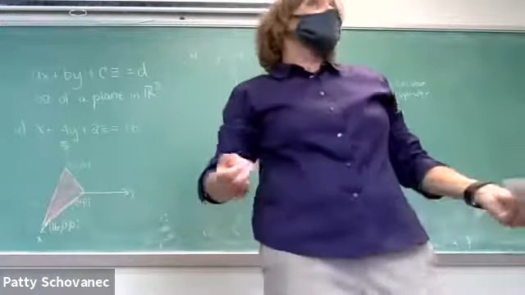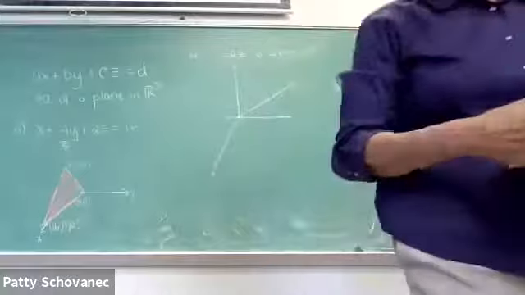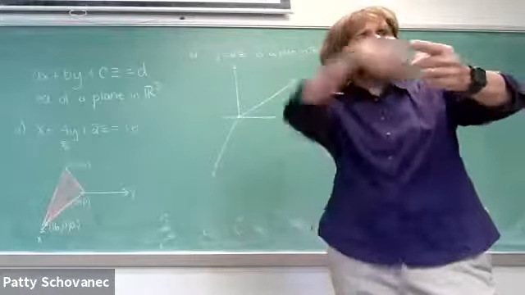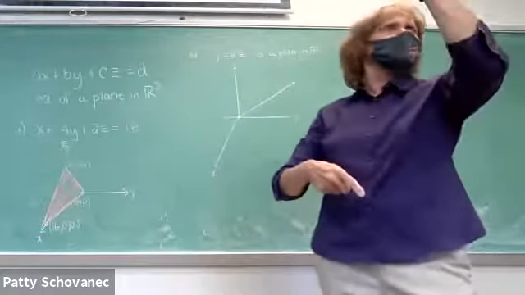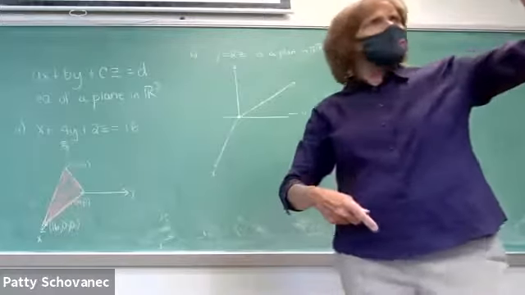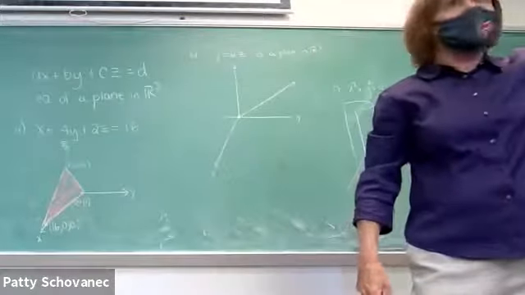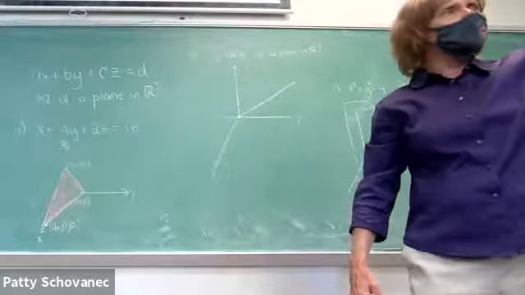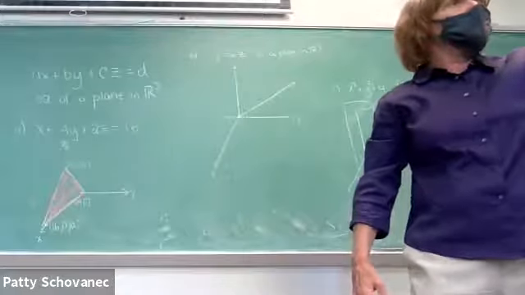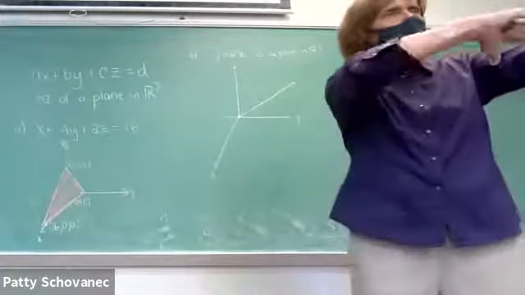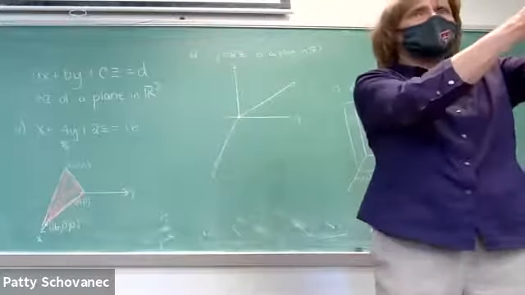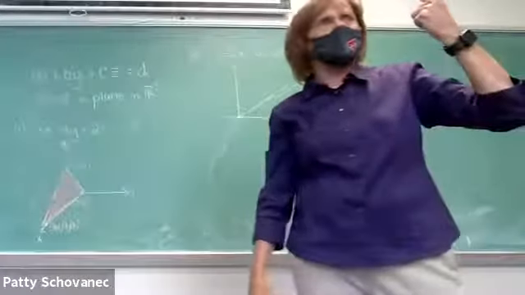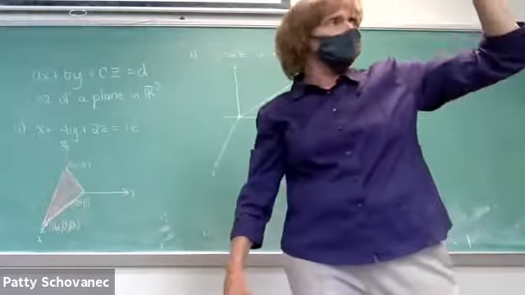Okay? Now, writing an equation of a line in 2 dimensions is a lot easier because, if a line's in the plane, really all you need to know are the x and y intercepts. But what if the line is in space? Right? It may not intersect any of the coordinate axes. So you're going to need to describe a line in space based upon something called its direction vectors. What direction is it pointing in the x direction? How is it pointing in the y direction? How is it pointing in the z direction? And so you'll need to know things like that, direction vectors, in order to write equations of lines in 3 dimensions.